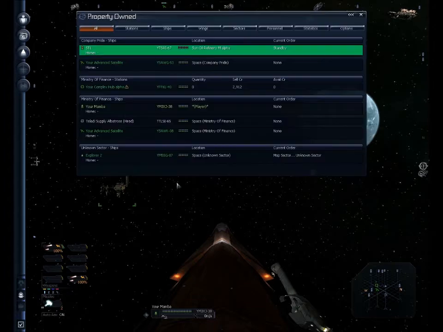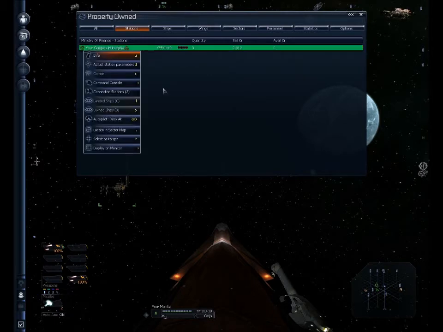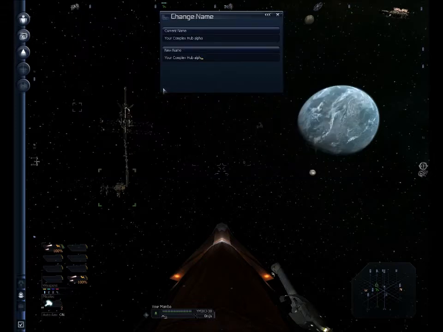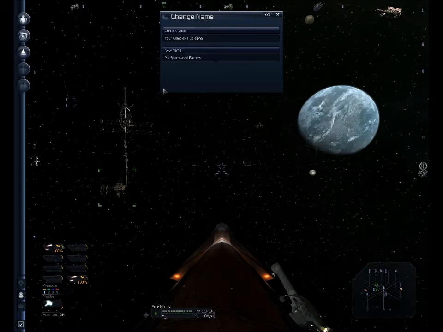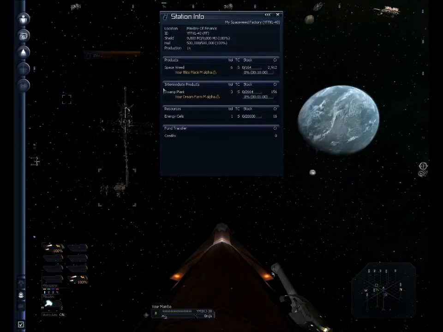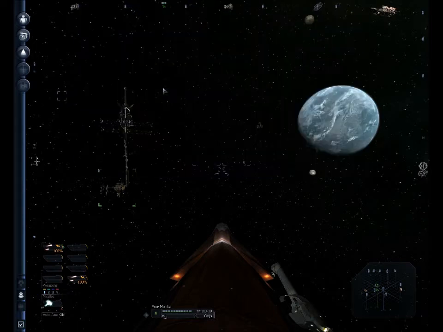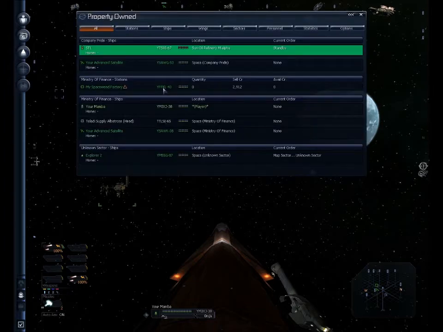But all right, now when I go over to stations, you will no longer see the two separate stations. You will see Complex Hub. And I'm going to go ahead and rename it by selecting it and pressing M. My Space Weed Factory. Okay, well that's the gist of setting up a station.